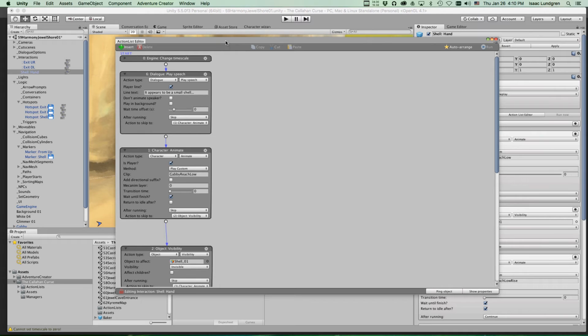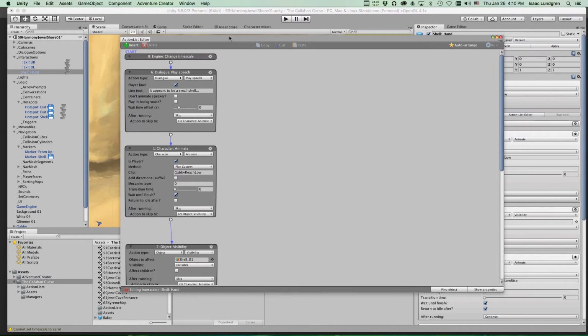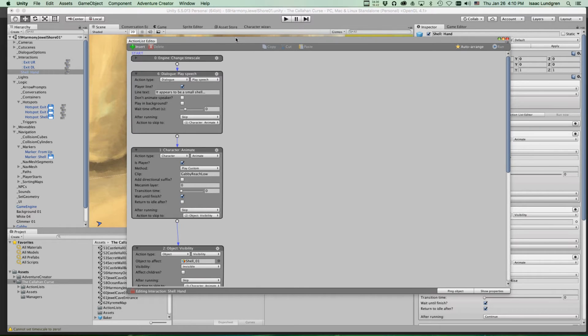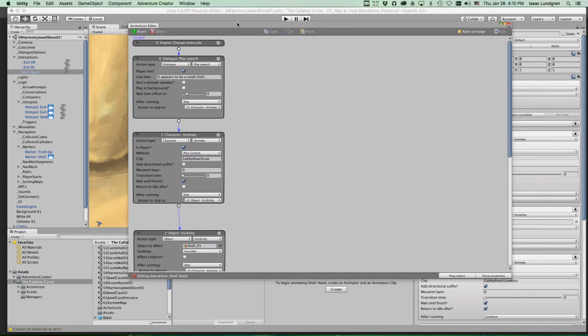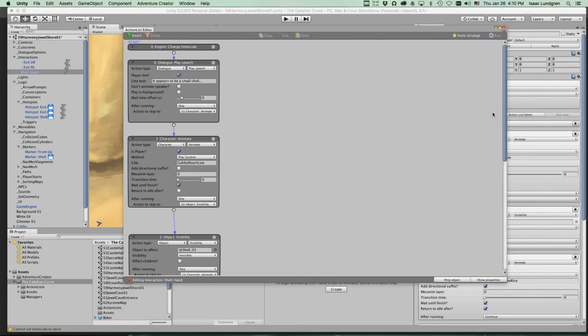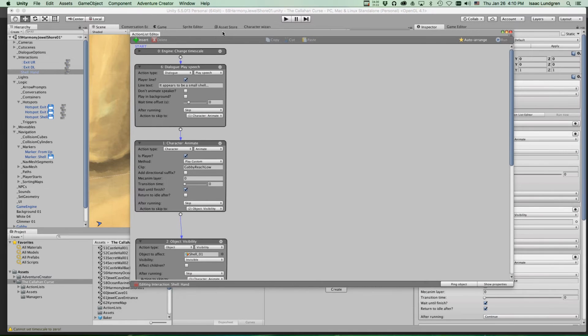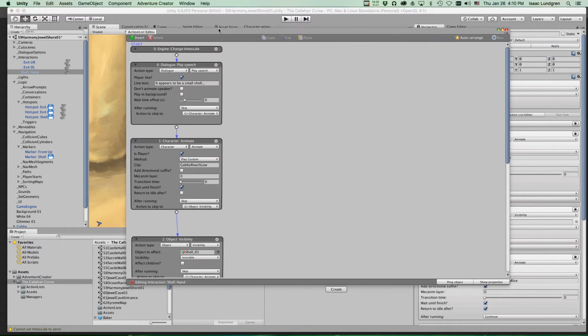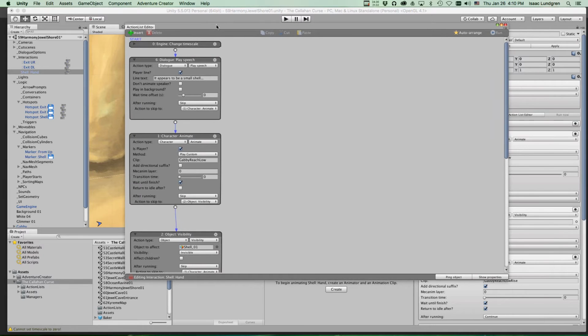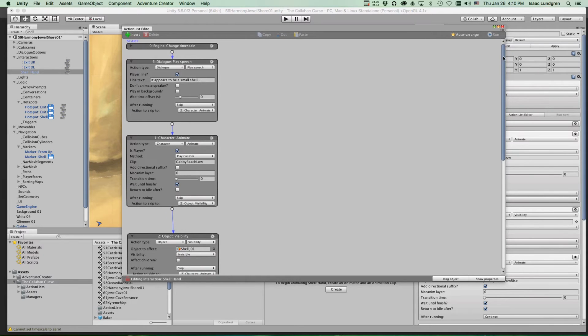Okay, it was indeed a glitch. I tried a variety of things to correct it. I'll have to report that, and hopefully it'll get fixed in a future update. I did just update my Adventure Creator and my Unity, so it could be either one of those things. Okay, but I did find something that works, and it actually is our next segment that I want to go over, so I will be doing that in just a minute. Let's just pretend that it did work.